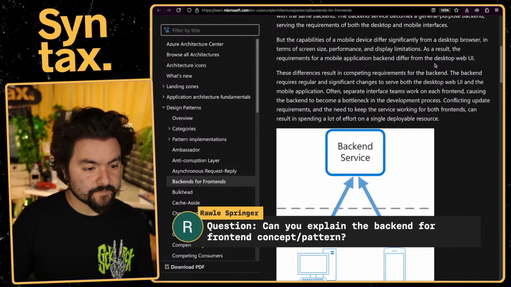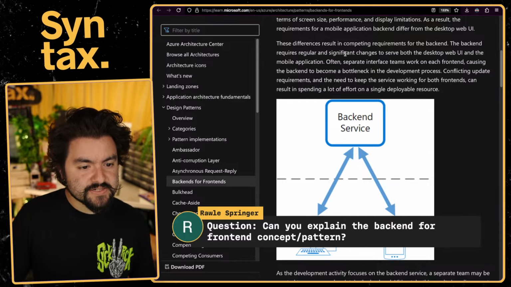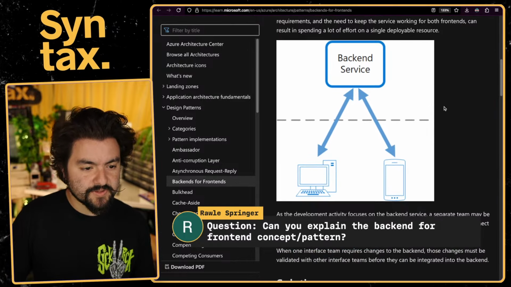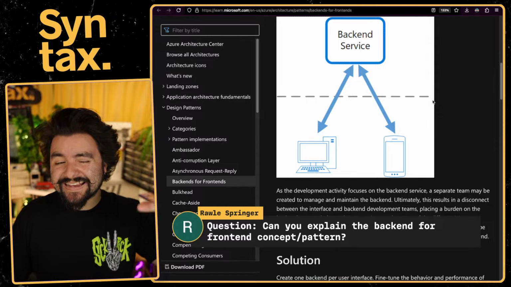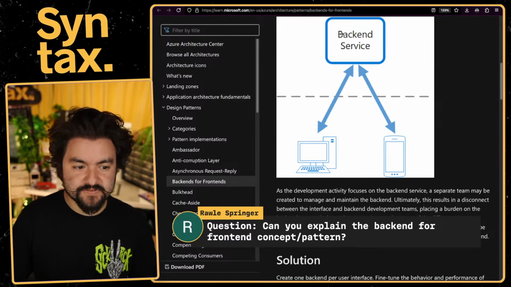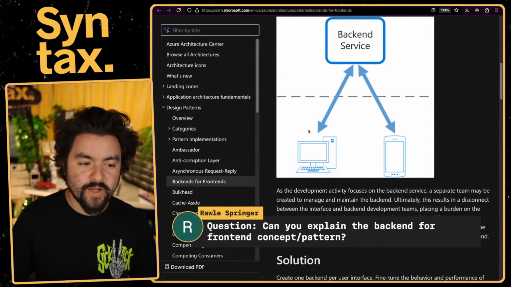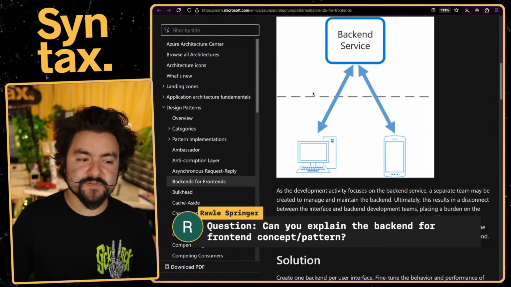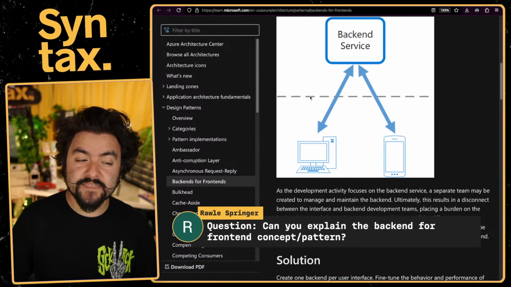These differences result in competing requirements for the backend. The backend requires regular and significant changes to serve both desktop and web. Okay, so we're going to abstract out the common functionality to one backend service, and then your web will make requests to some kind of intermediary that is specific for web, but all the generalized things go to the other service.